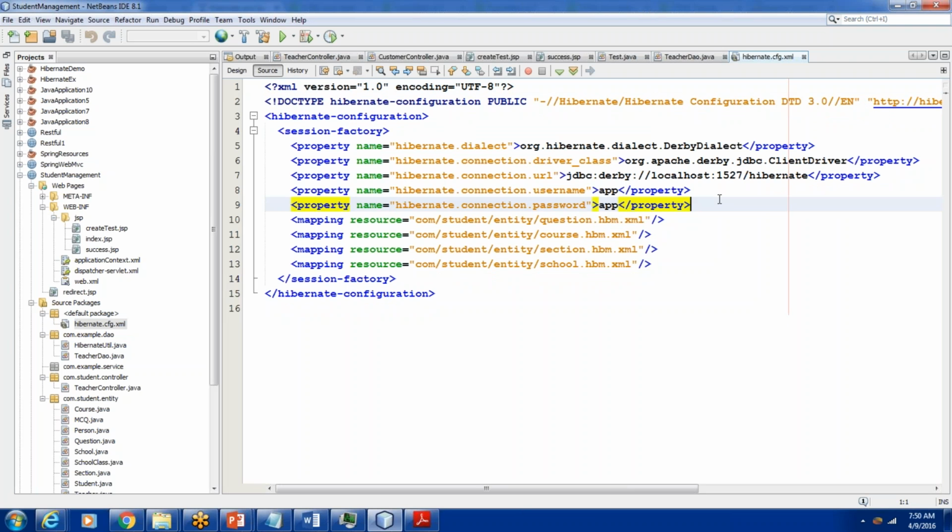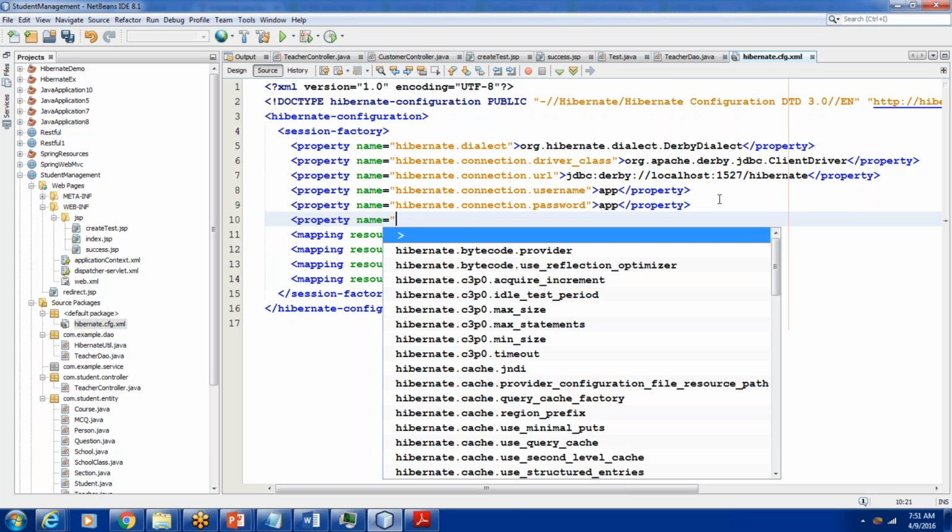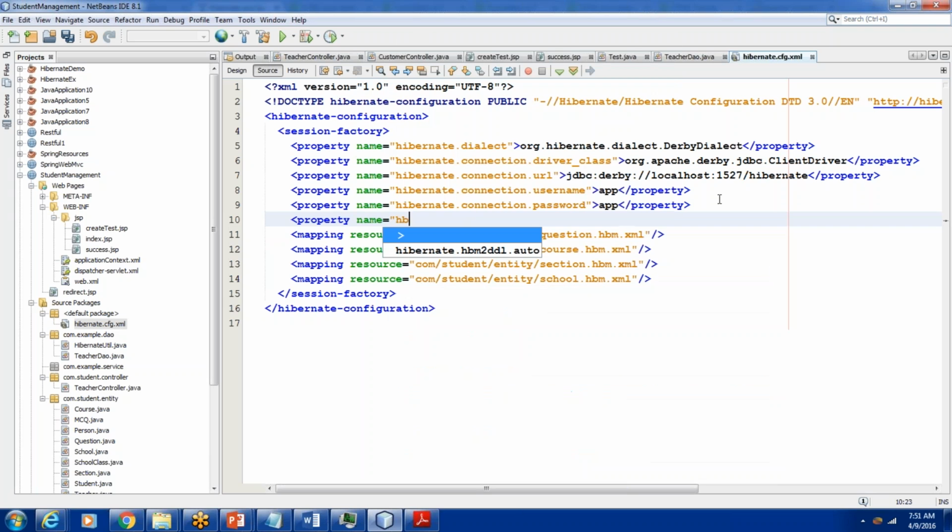Username, password, and let me execute this one.